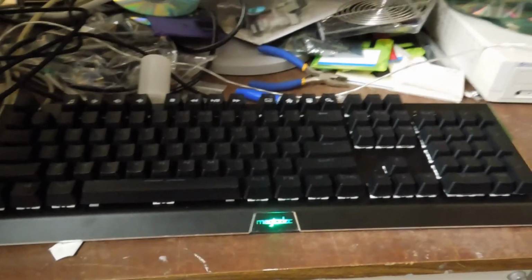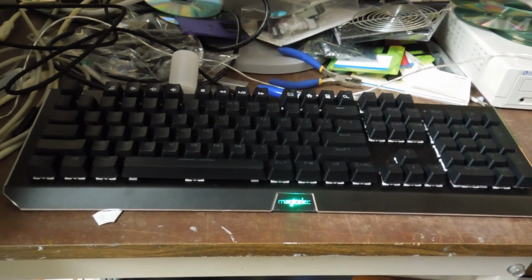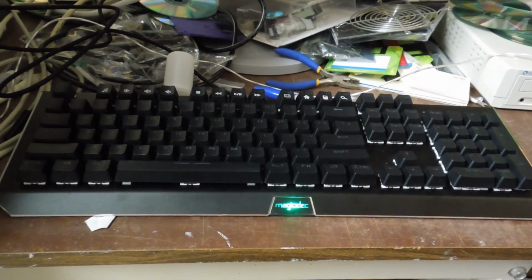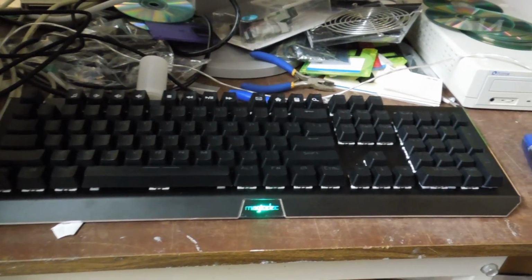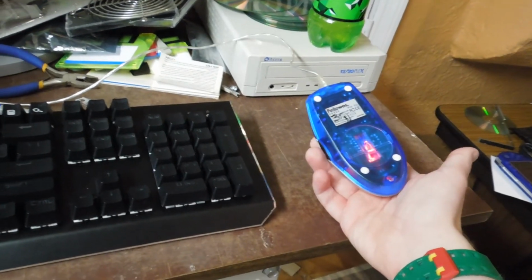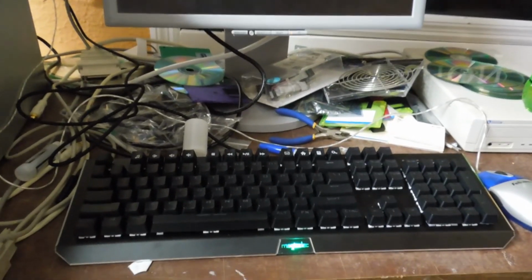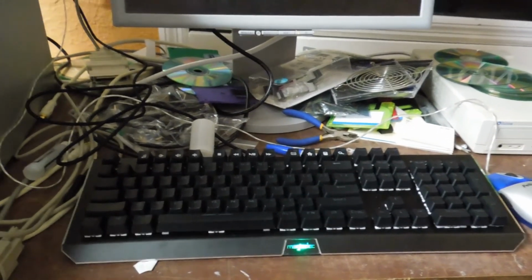So this is a generic keyboard, just some MX Blue clone switch keyboard I got from Amazon. Any USB keyboard is going to work. Actually, I got this real cheap somewhere like that. And with these Unix workstations, here's a tip. You're going to want to use just a plain old USB mouse. No gamer mice, none of that junk. That ain't going to work, because X won't like it.